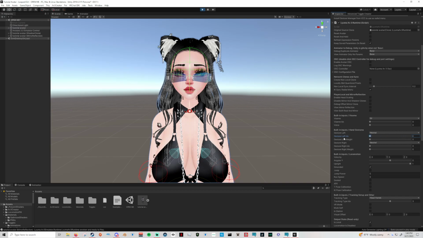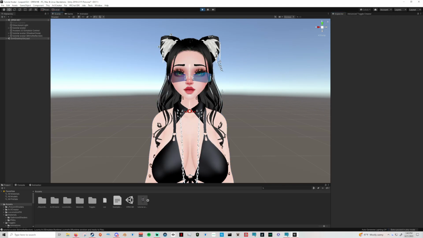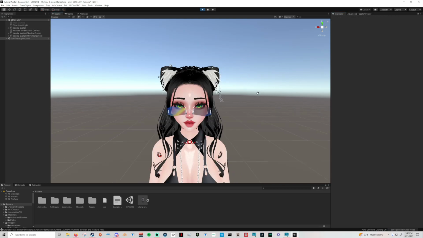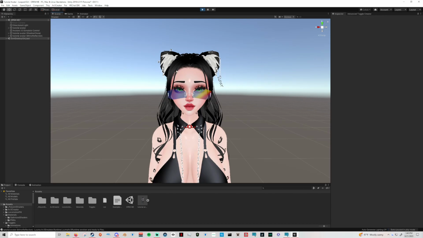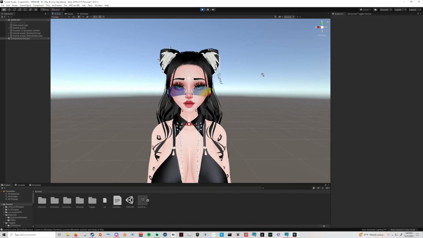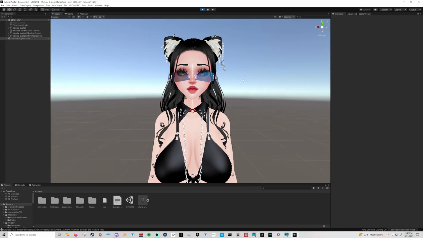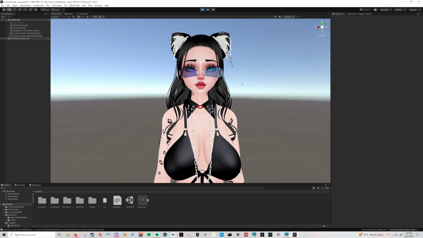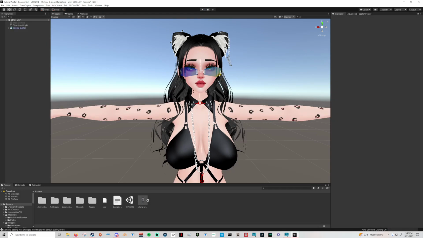I definitely recommend doing this, especially because you can go through them all and go back down to neutral, and you'll see if anything is getting stuck. If it is getting stuck, you'll know that you need to work on fixing it, whether that's double checking the mask, making empty animations, whatever, or just reaching out to another creator or another server for help. But that is the best way I recommend testing it. That way you don't have to worry about uploading it and getting in game before testing your facial expressions.